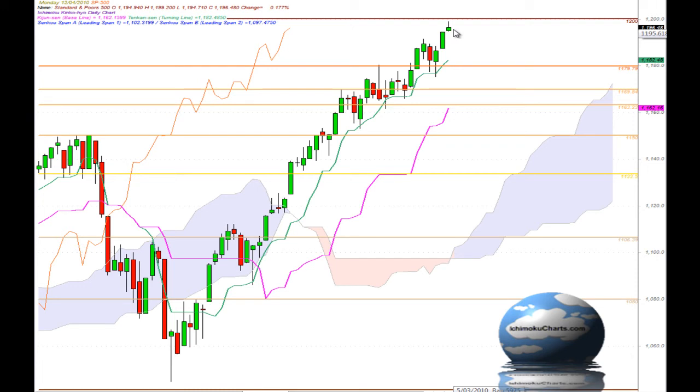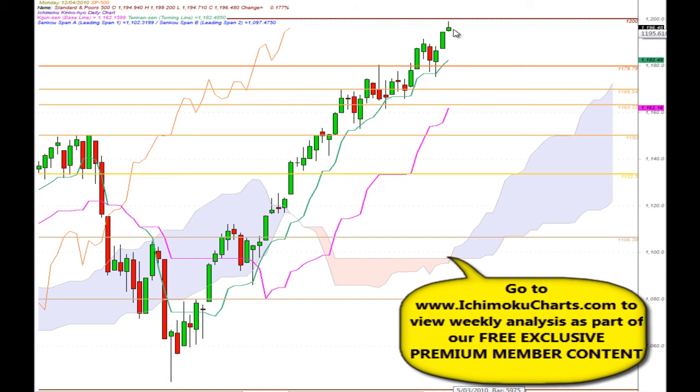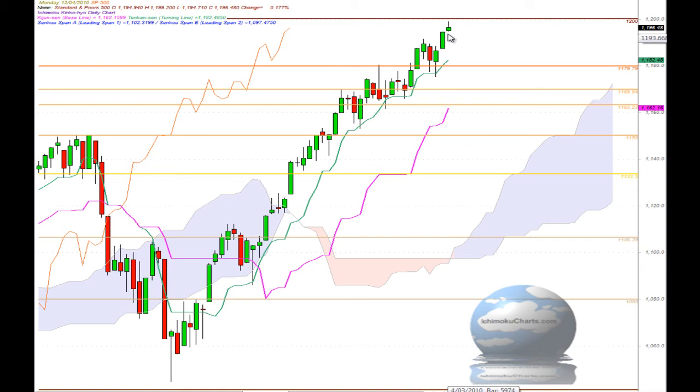Although we need confirmation of that, we still have a market with a higher high and a higher low. Confirmation would be a market with a lower high and a lower low. If that market does come off, the first level it will interact with is the Tenkin Sen at 11.82, and then the area of previous resistance which turned into support around the 11.79 region. This candle has a very small body, suggesting the buyers have made much less net bullish progress as the market continued in the uptrend.